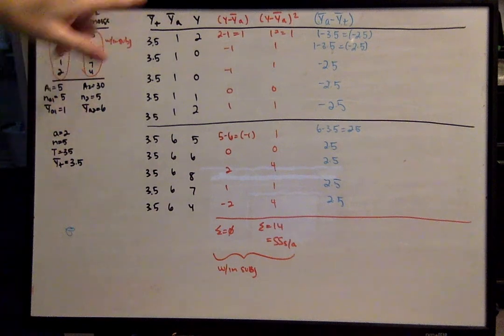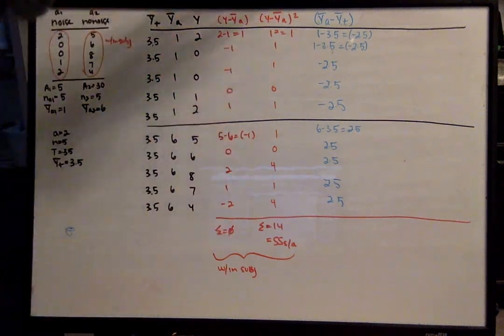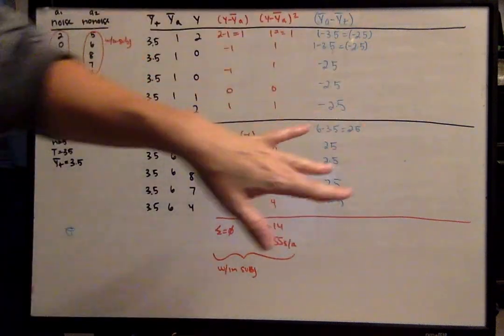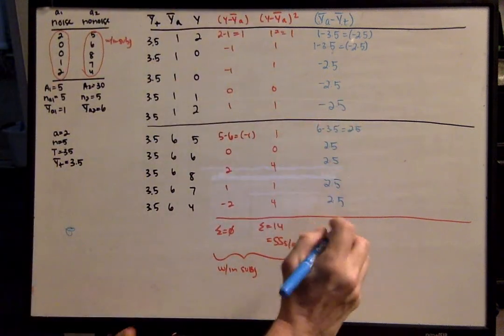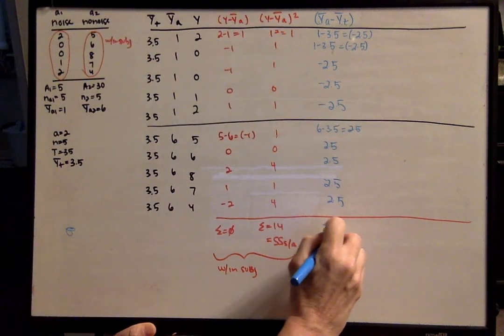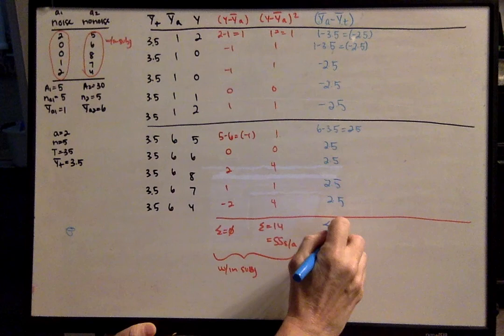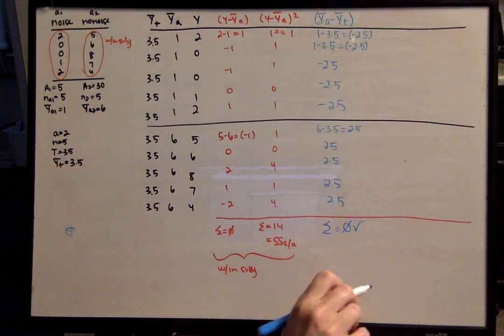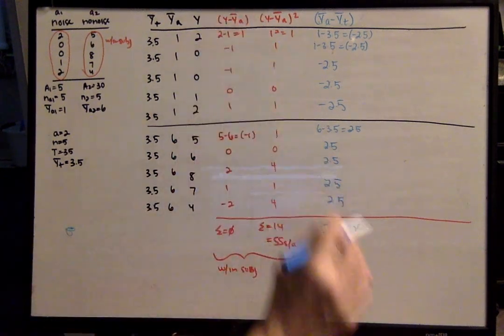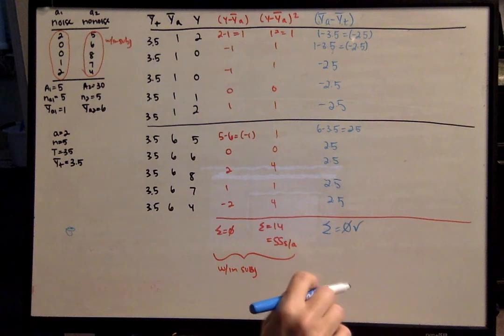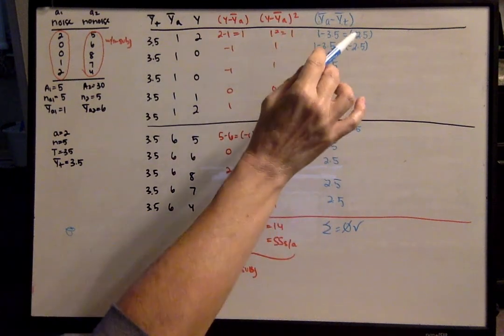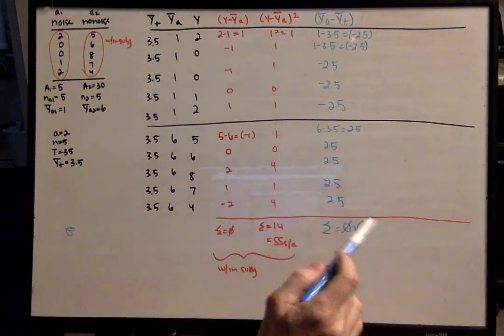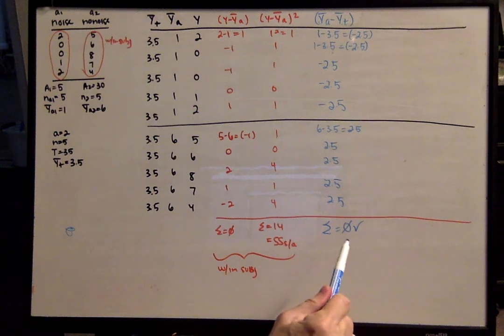Just like we did before, we are going to add up all the deviation scores for this column. The sum of these is going to be 0, and again, this is an important check for you to do. The sum of the deviations should always be 0. And we can eyeball this. These are negative 2.5s, positive 2.5s. This obviously adds up to 0.